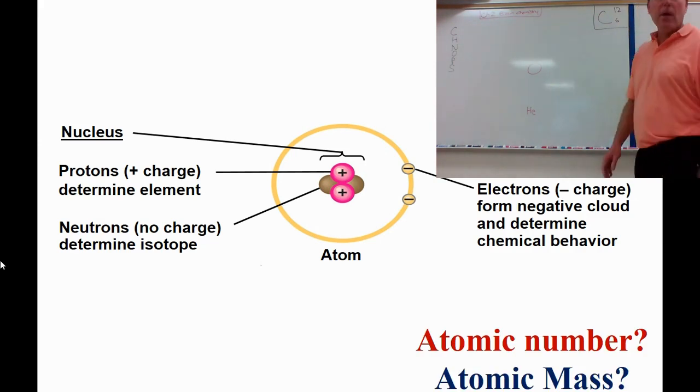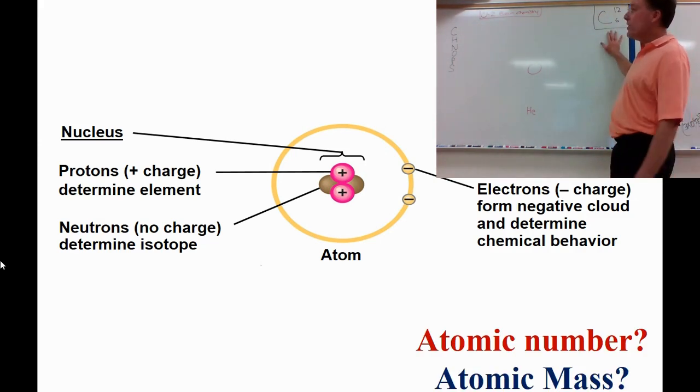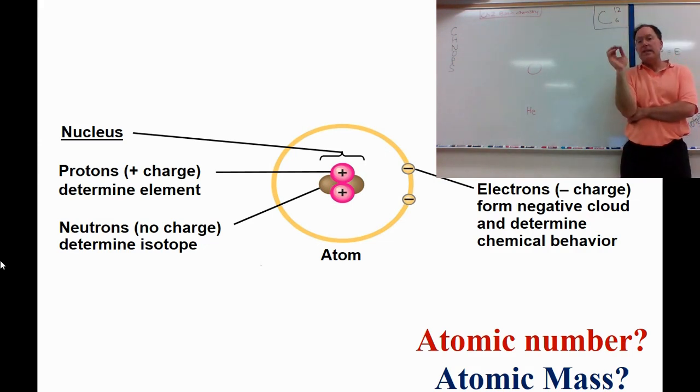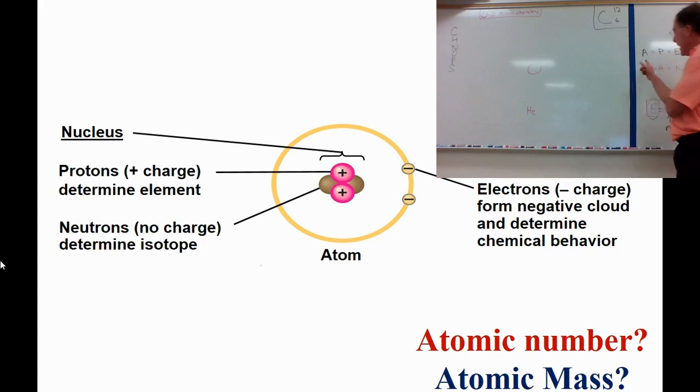Let's draw helium in just a moment, but I want to call your attention to this up here, this C12-6. Remind yourself, what does the 6 stand for? 6 is the atomic number. What does that mean? Well, I remember 8 man. Atomic number is the number of protons. It's the same as the number of electrons in any atom.